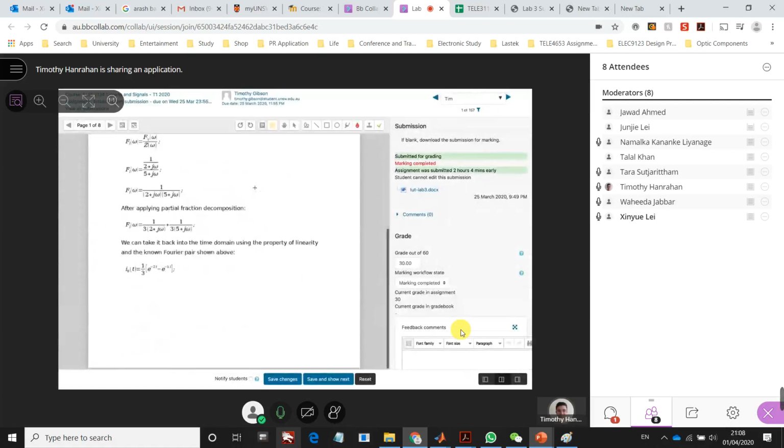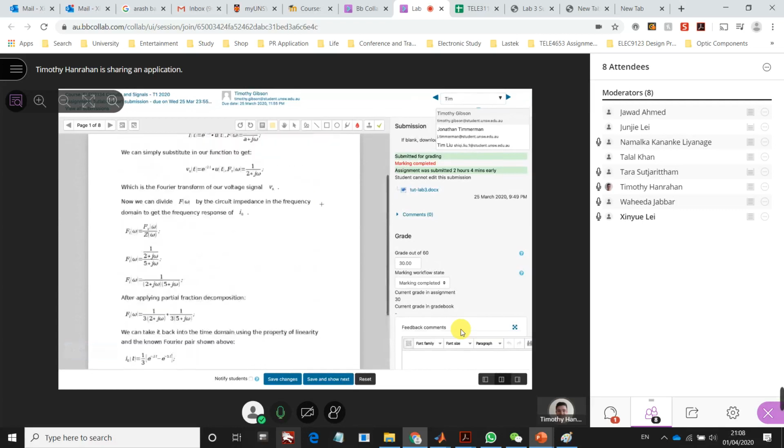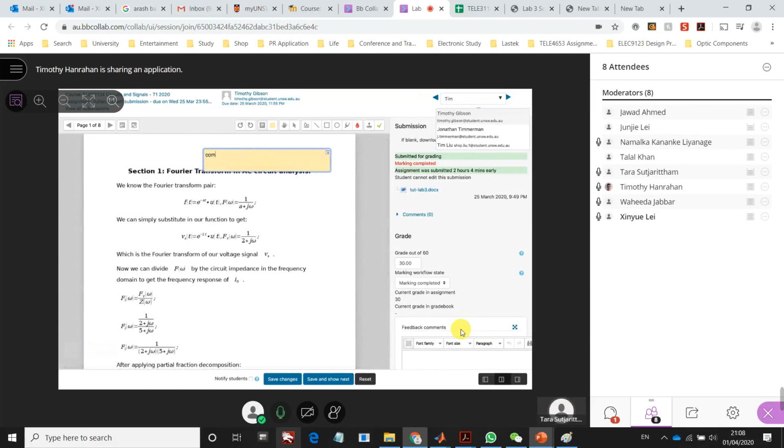Yes. So you can see how up here you can search for a user and select them from the list. Here you can also write a comment for the user, go through their lab report, and assign them a grade in this column. This looks very good, but I'm not sure how complicated it is. Is there a point in giving them a grade here if we're going to be inputting the grades manually into a sheet as well?